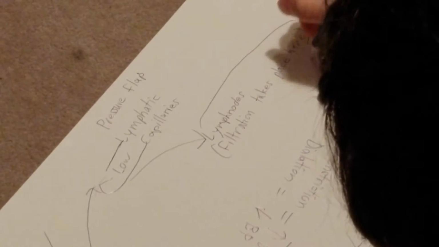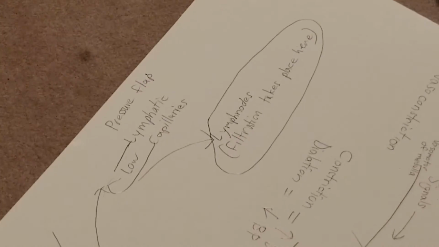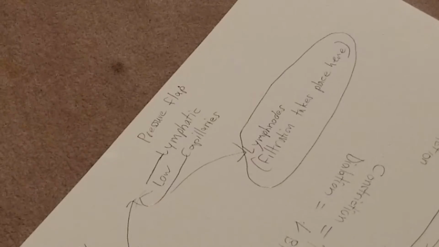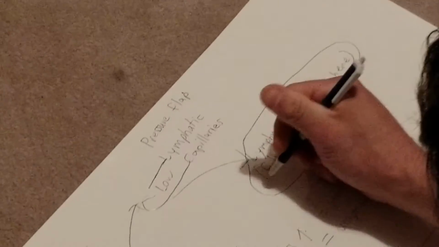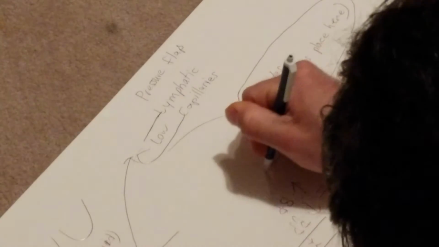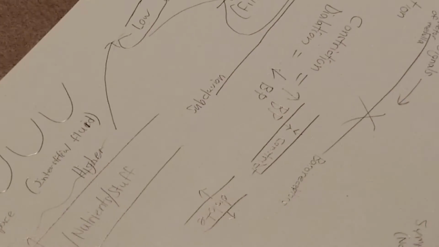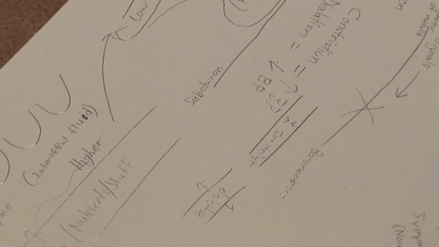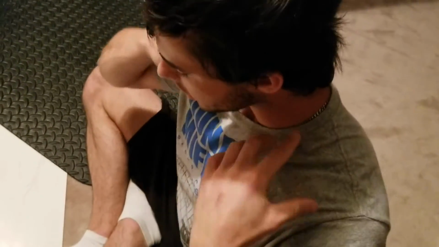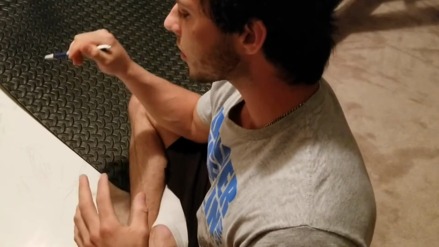And we'll draw a lymph node as a circle. I have no idea what they actually look like. So once it goes to our lymph nodes, then we have flow back to the subclavian, and those are right here in our shoulders. So they're up here, and from there the blood travels back into the veins, which is the subclavian vein, but then it goes back to the heart. So from the lymph nodes it goes to the subclavian, and all that fluid re-enters circulation.